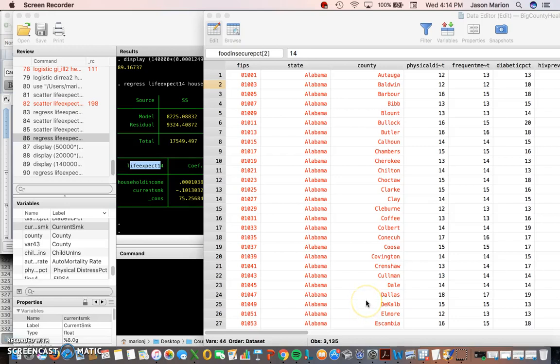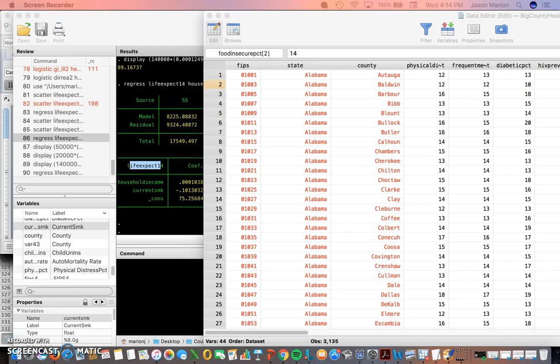Okay, so for this next video, we're going to go through what a sample spreadsheet may look like for doing data analysis using Stata, and the spreadsheet should look quite familiar to something you might see in Microsoft Excel. And the data that I'm pulling here are from a combination of sources.